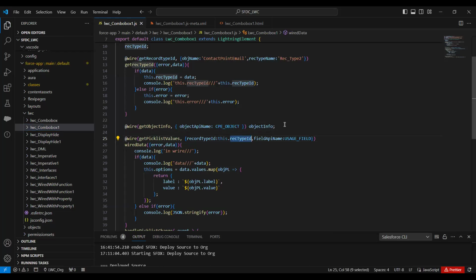But then what do we do now? If I want this one to execute only after the record type ID is got by this one, then for that, what we need to do is, if we want to have it sequentially, such that this one executes only after we have the record type ID variable, we need to write it in single quote with dollar sign. Now what will happen because of this is when we have the record type ID over here, it's not undefined. That is when this will get executed and it will work correctly. So let me just save it.